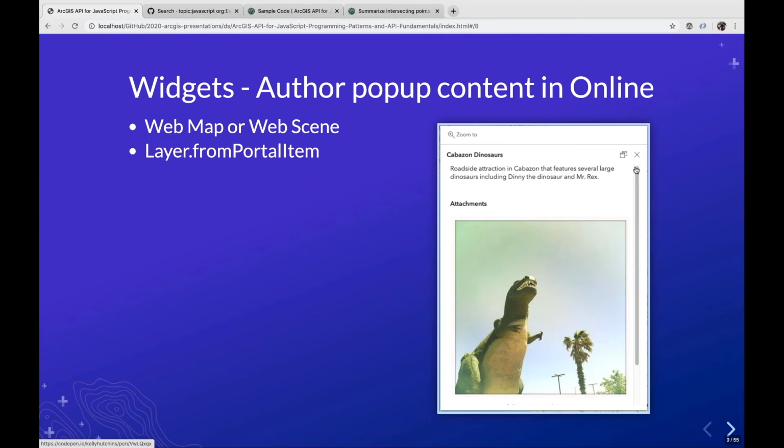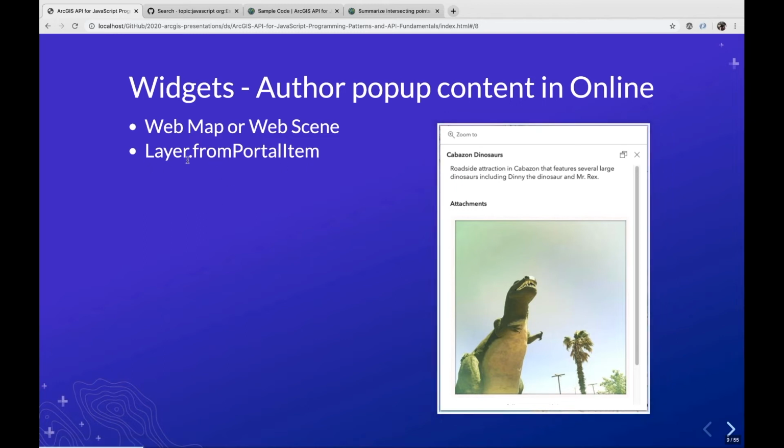You can author all that pop-up content in code, but I think it's easier to author the pop-up content in ArcGIS Online. So you can create a web map or a web scene, you can add your layers in ArcGIS Online or Enterprise, and you can configure the pop-up. I think the new Map Viewer Beta has some really nice tools for configuring your attachments to display as these larger images, so that's something that's cool and worth checking out. Those updates will be carried over into your 4.x application.